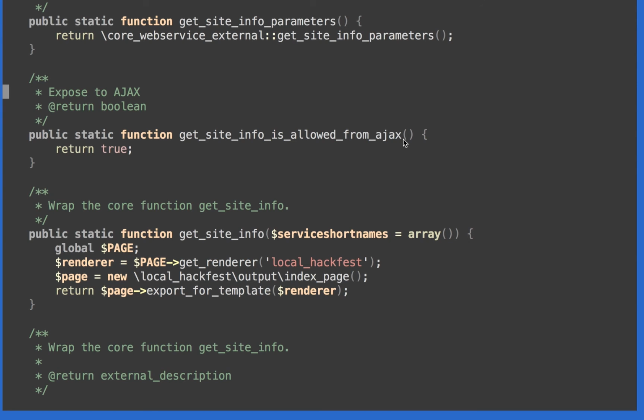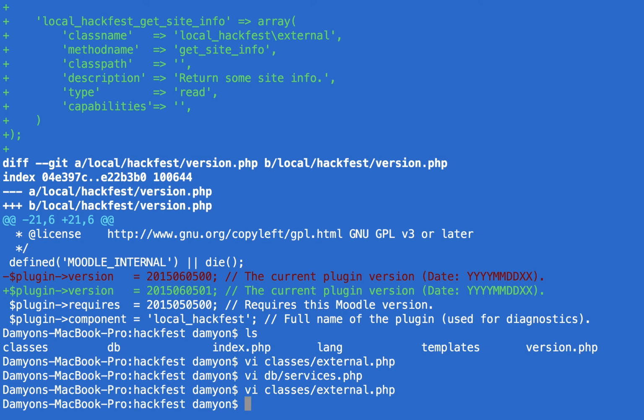So by default, web service functions are not available to JavaScript. But if you're writing your own web service functions, you are the one that can make the decision that this function is safe to call from JavaScript. So by adding this function, you mark that function as safe, and we will let you call it.